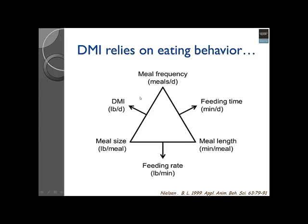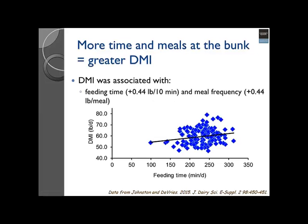And this is something we've actually been looking at recently in some of our research, taking a number of years worth of research where we've collected data on individual dry matter intakes and looked at correlating that to different aspects of behavior, trying to predict what are the best predictors of increased dry matter intake in cows, or what behaviors are associated with that. What we have on the screen now is an example of that data from an analysis we did a couple of years ago, where we looked at trying to identify what behavioral predictors were best associated with dry matter intake, and specifically feeding behavior predictors.